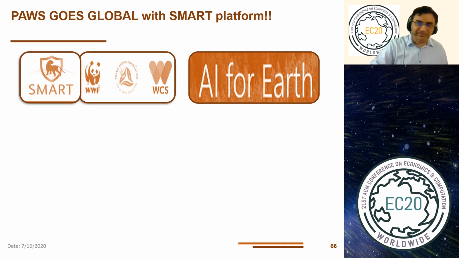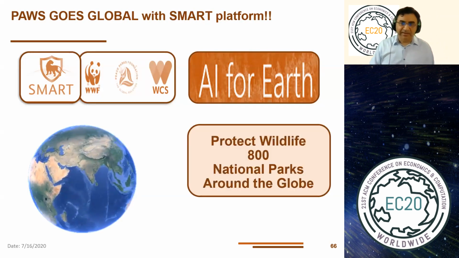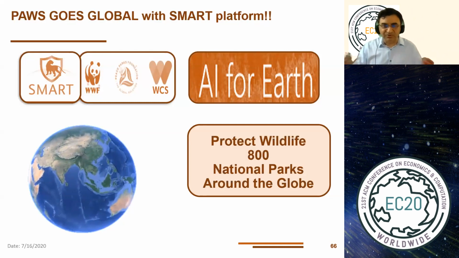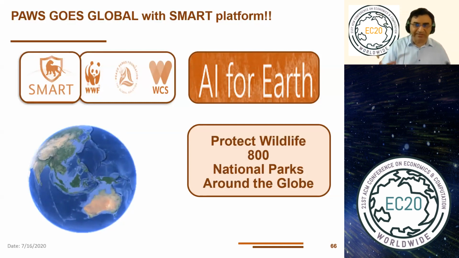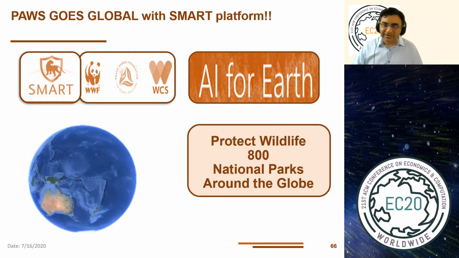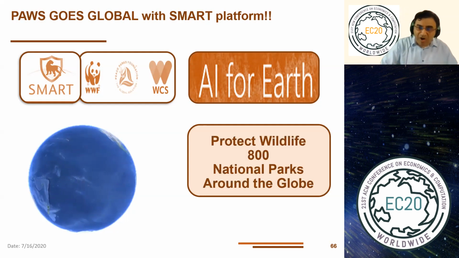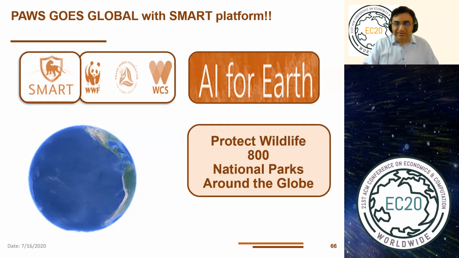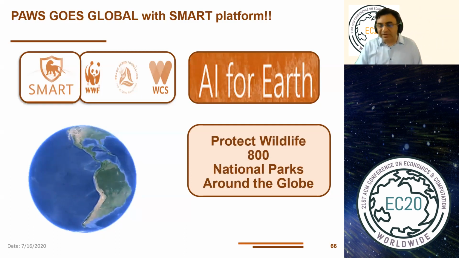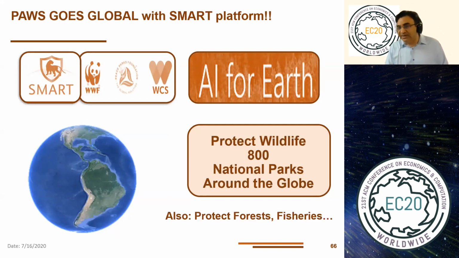This software is now available for rangers to download worldwide. And so we hope this will start getting used in the 800 or so national parks that SMART is active in. In fact, these experiments have begun. We are getting very exciting results in terms of PAWS predictions being used and generation of patrols. So it's a very exciting time, and I hope, again, an area where we may be able to collaborate with some of you. And I hope this can be extended towards protecting forests and fisheries and so on.